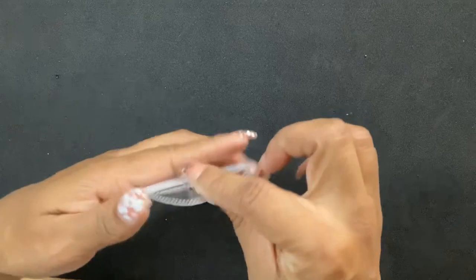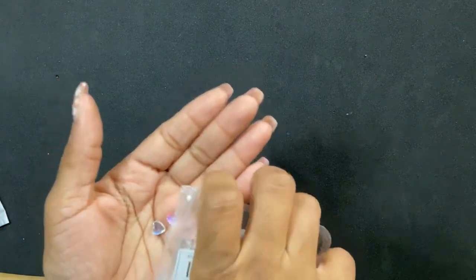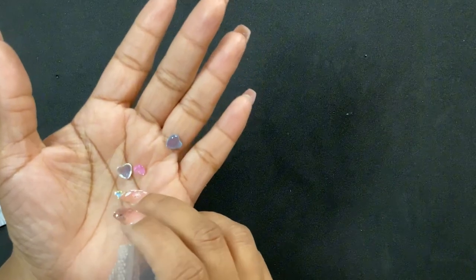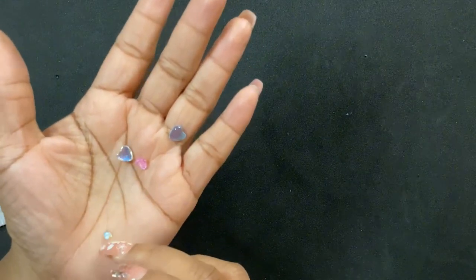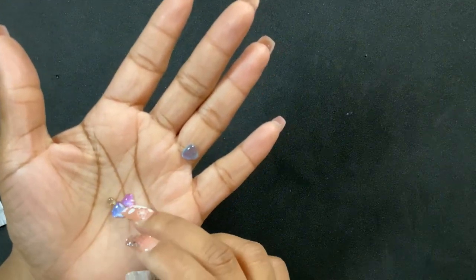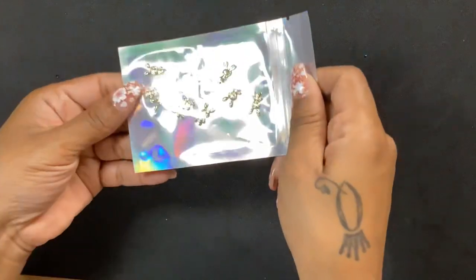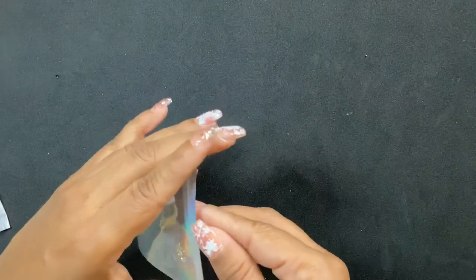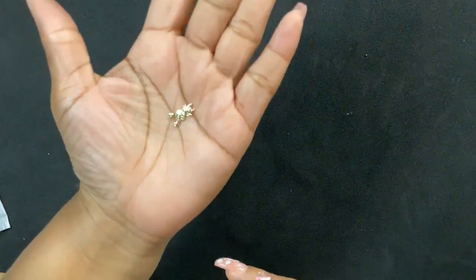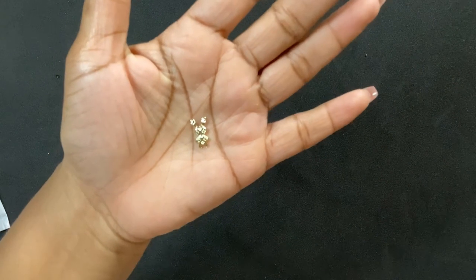These next charms I was really excited about because they look jelly. Maybe something encapsulated and then put one of these on top — oh my god, that would be so pretty! They're different sizes. I could do a set with these and one of those teddy bears — that's so cute! Then I got more charms — I got more of the scary bunnies. It looks like they tried to give him a little detail on his face.